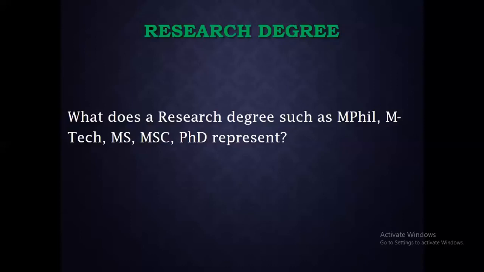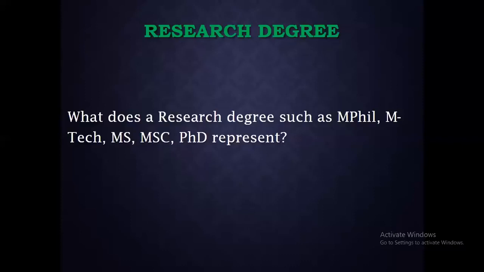That's why the research degrees are always quite different as compared to the bachelor degree. In research degrees we consider MPhil, MTech, MS, MSc, all are research degrees. But moreover, the PhD is the ultimate research degree. And once you complete this PhD, it means you are getting a license to do the research. Generally it happens because you are getting an ample amount of time to do the research.